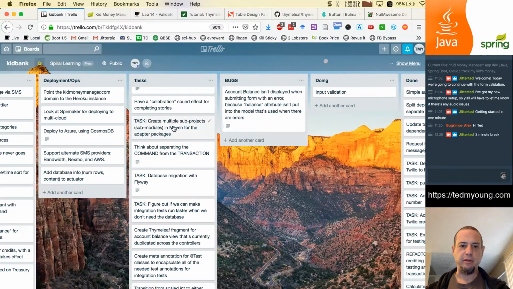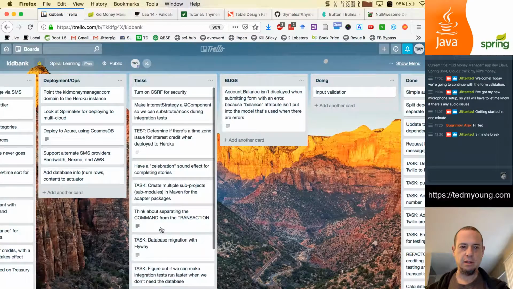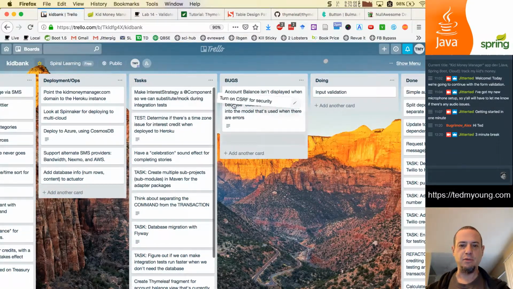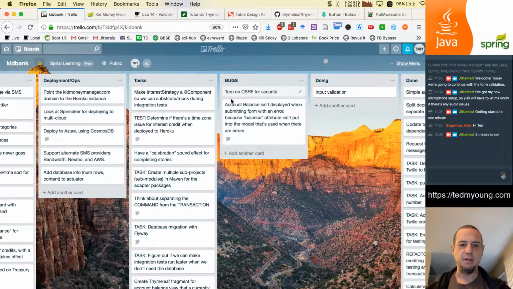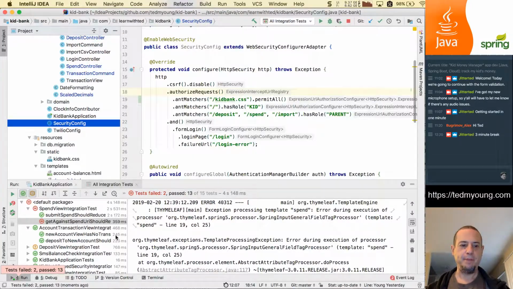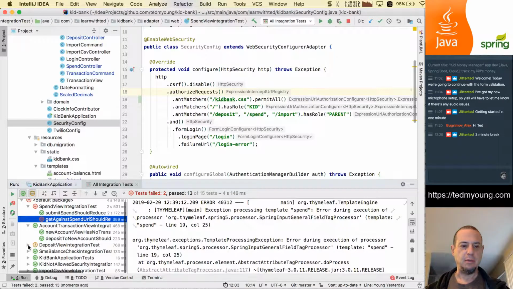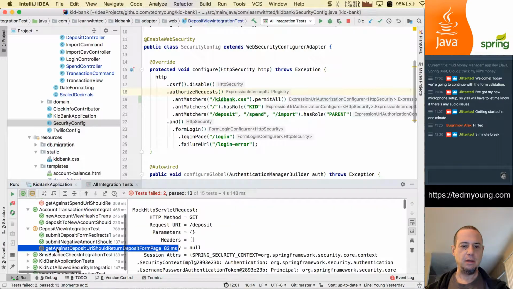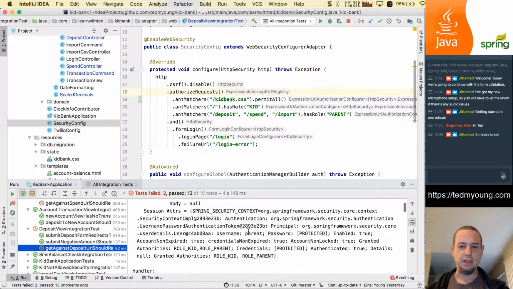I think I have that as a task. I'm going to consider this a bug because it's not just a task, it's a bug that we don't have this. Okay, so we have two failing tests. We have this one and this one. Why is this one failing?